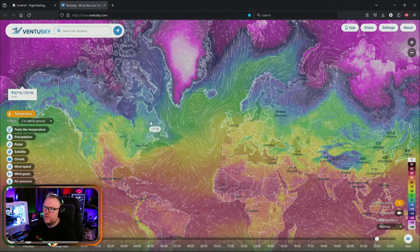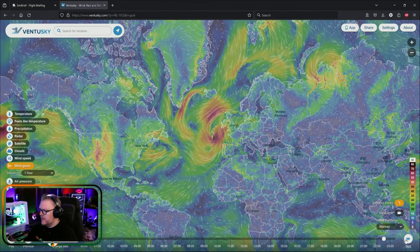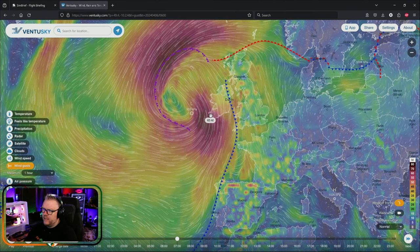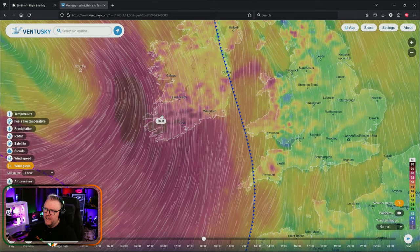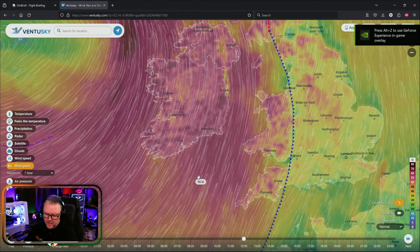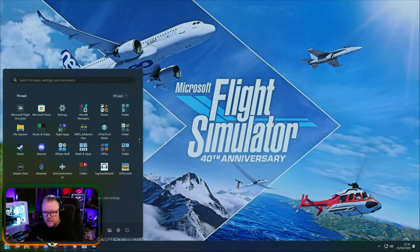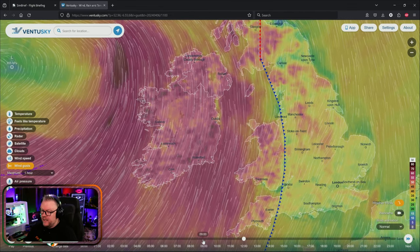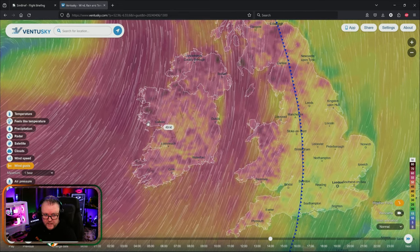While the sim is booting, check out the weather we're going to be getting in Ireland tomorrow. Wind gusts, and we'll put them in knots. So let me see. That's today. Into tomorrow. Look at this mad divil on the way in. That's Storm Kathleen, and she's on the way there now at a rate of knots. So tomorrow morning, 9 o'clock, if you want to fly out of Cork or Kerry, 60 knot gusts. 60! And by the time it comes to 12 o'clock, if this says insert game disc, your last session ended. Jesus, did it? Anyway, if you're going to fly in Ireland tomorrow, which I highly recommend, get a flight in somewhere between 9 o'clock in the morning and 2 o'clock in the afternoon, because the weather is going to be absolutely friggin' nuts.